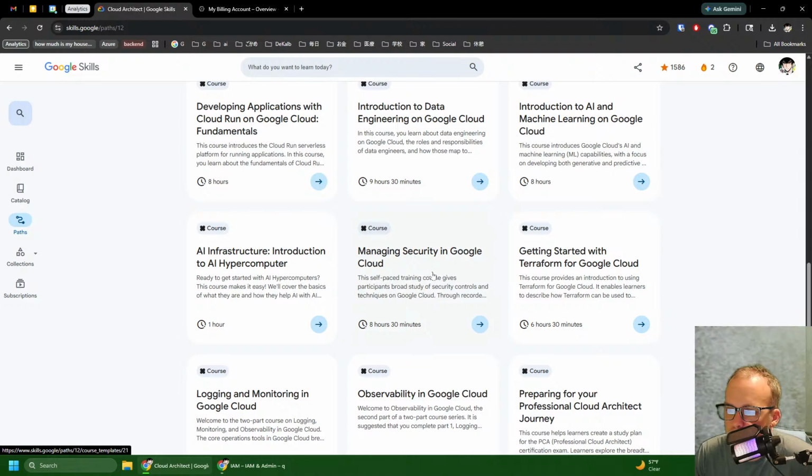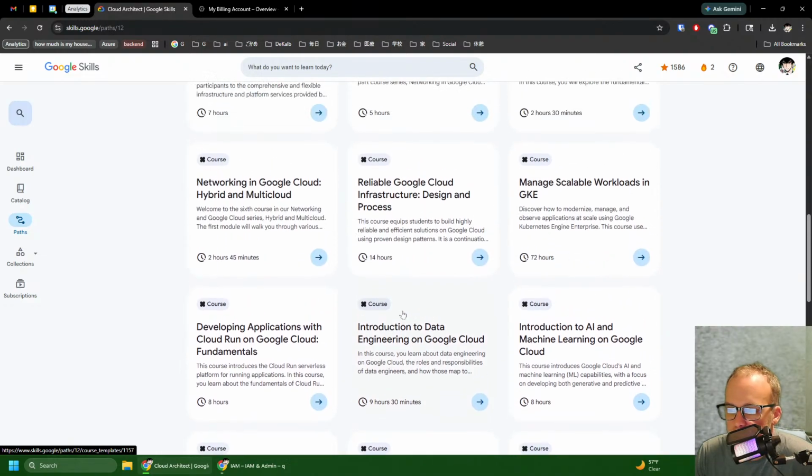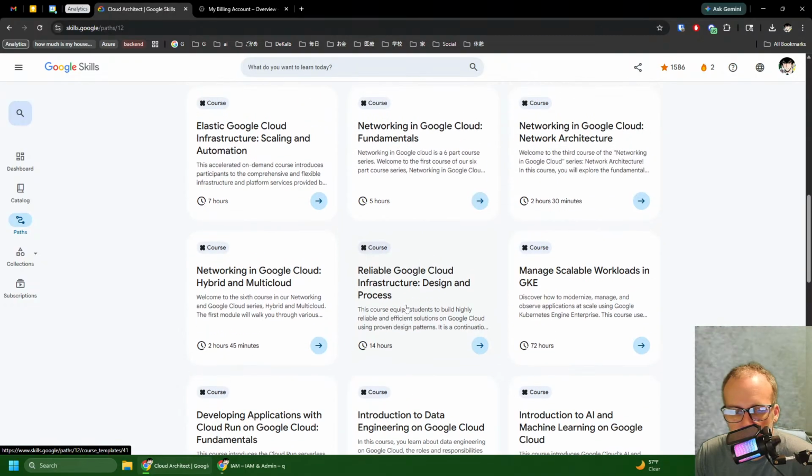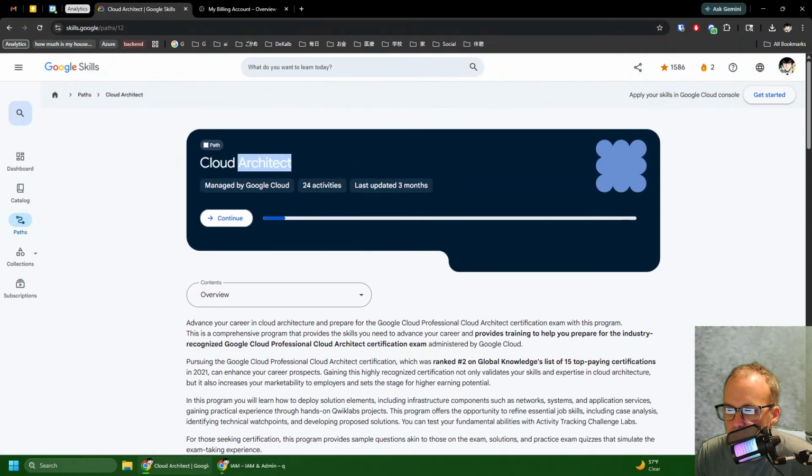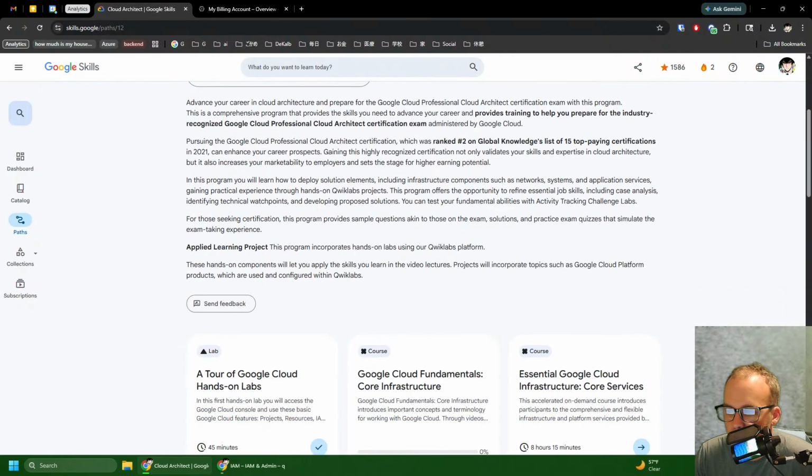This is another big one, Managing security. Cloud infrastructure design and process. How long is it going to take me? 14 hours. Maybe like a week. If I do all these, I should be able to take the architect test, I think.